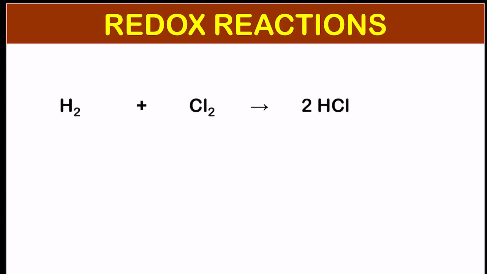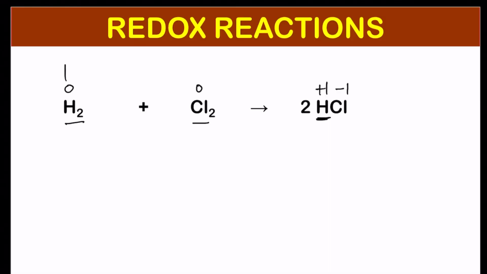Taking those concepts into consideration, let us solve the first one. What is the oxidation state of hydrogen here? 0, because hydrogen is in its molecular form. What is the oxidation state of chlorine here? 0. This also is in its molecular form. What is the oxidation state of hydrogen? +1. What is the oxidation state of chlorine? -1. On what basis are we telling this? We discussed whenever hydrogen is attached to a non-metal, it is +1. Whenever chlorine is considered as chloride, or whenever halogens are considered as halides, oxidation state is -1.